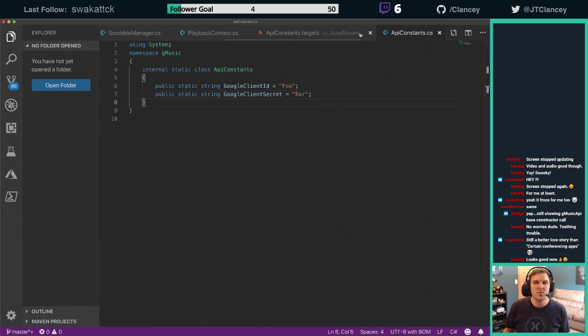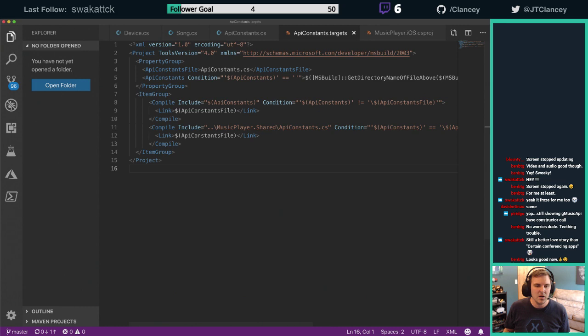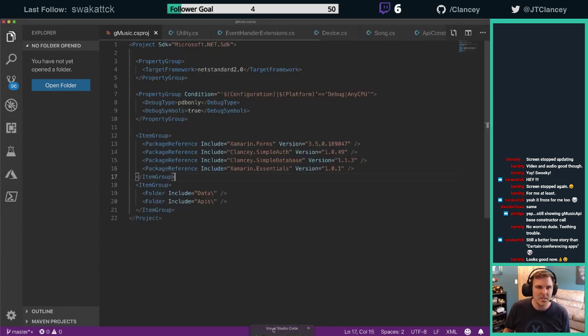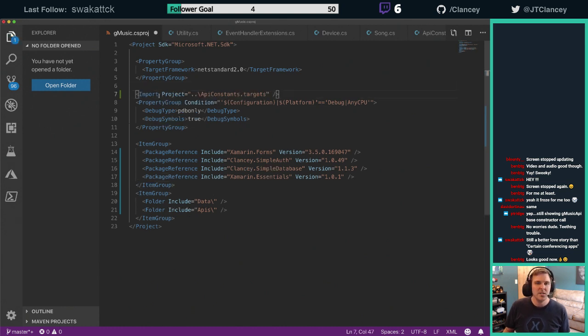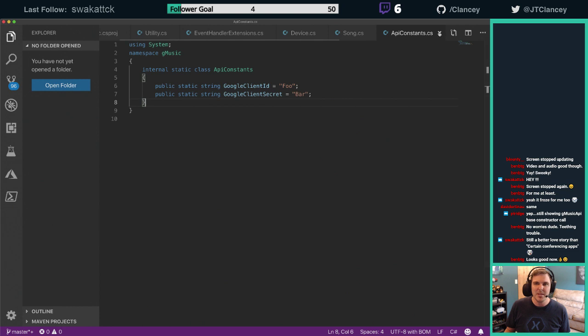If we jump over, let's close this. We don't need any of these things. I have too many things open. Grab that. So now we'll jump over and we're going to edit our CS proj. Again, VS Code, raw editor. I'm going to throw in here imports, go back, API constants.target. And it doesn't have to be API constants.